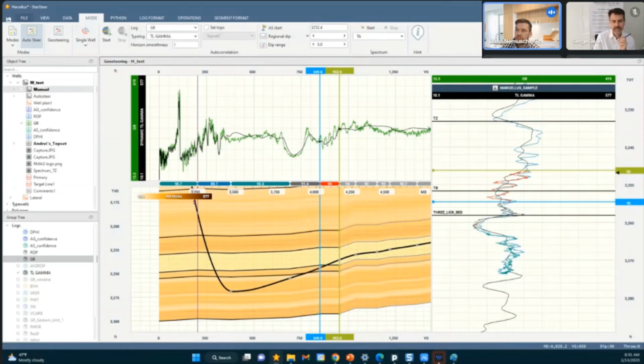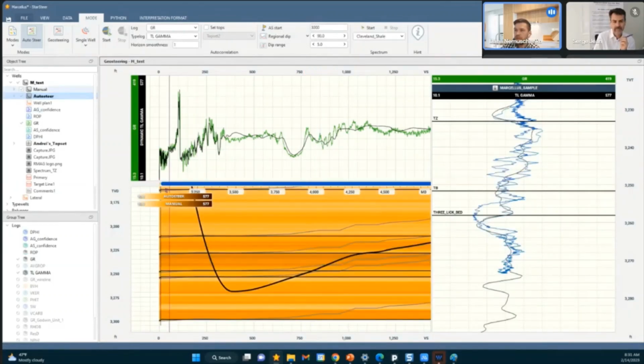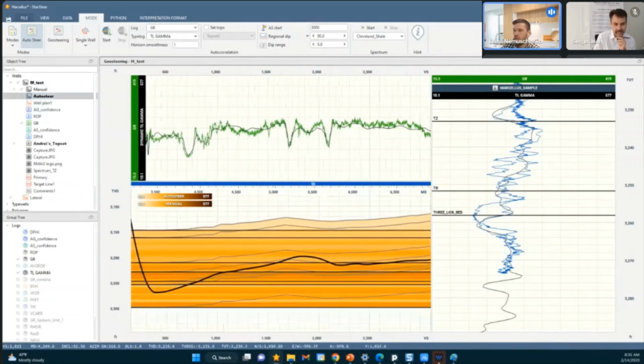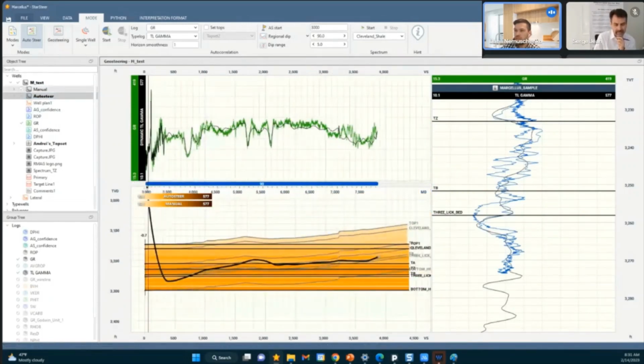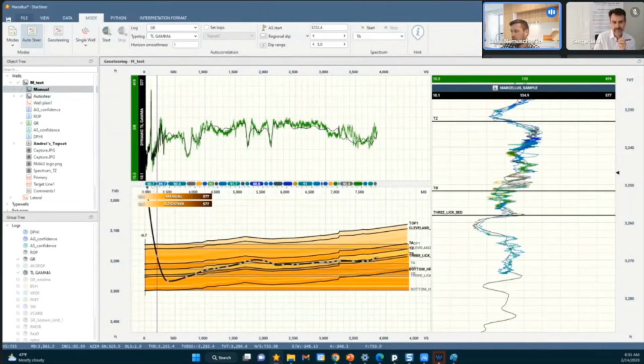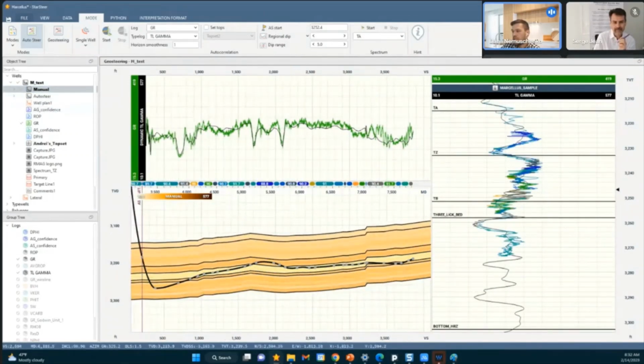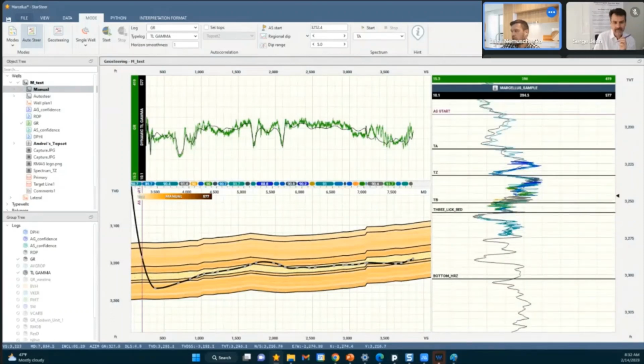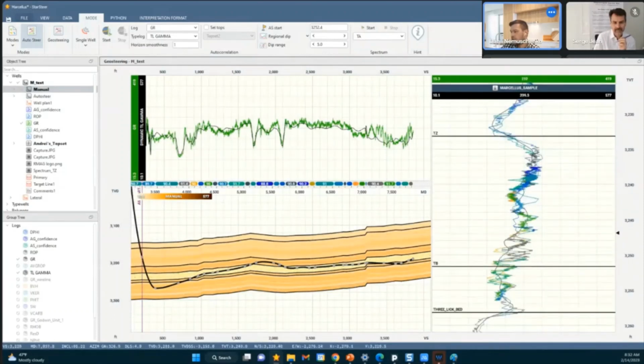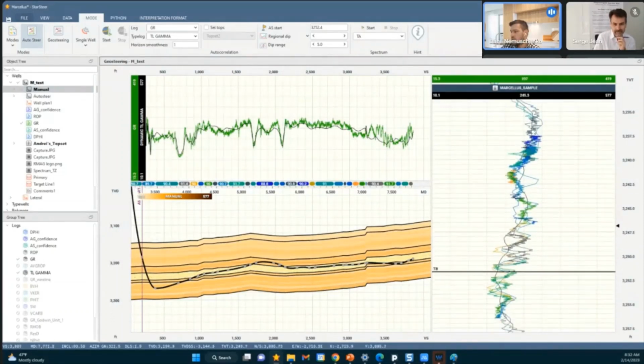I would like to show it here on an example. I have a very good correlation. I did it by myself, and I'm very happy with this correlation. Everything correlated almost perfectly.